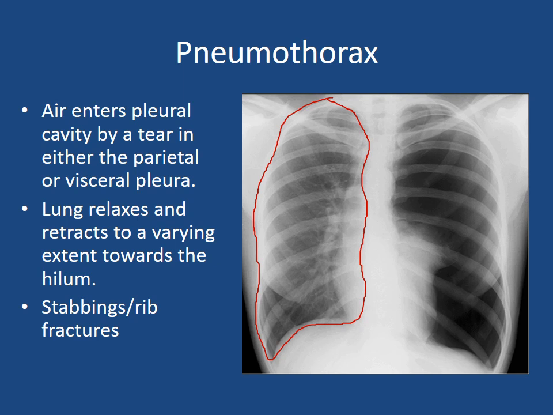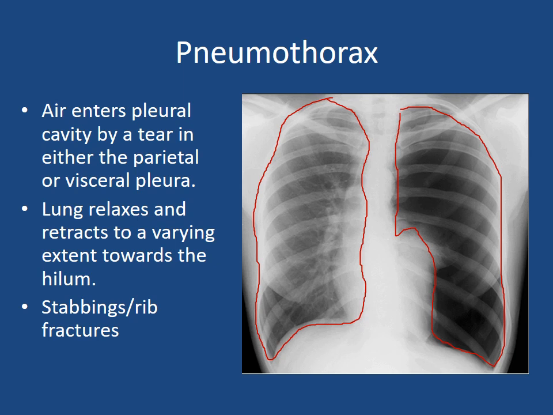If we now look at the other side, this left lung here, this is the lung that shows the pneumothorax. What's happened is that air has got into the pleural cavity. So the air is showing as black on the image. And the lung has actually collapsed towards the middle of the chest here. So this is the collapsed lung here in the middle, and what we have is air in the pleural cavity outside of that lung.